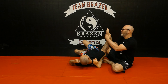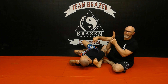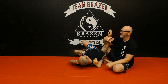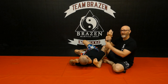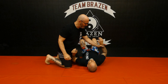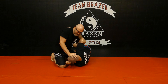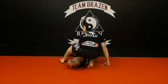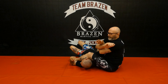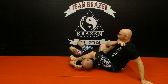Sometimes when you're fighting for that thumb to be in the right position while trying to submit somebody — once they start running out you could have lost it — but this foot will give you a couple of seconds to get that thumb back where it needs to go. So I have the razor lock, he bends it or starts fighting, I push his head to the floor, step here, spin tight — my foot is under his shoulder — and I immediately hug this to his wrist, then come back and finish it like a regular armbar.